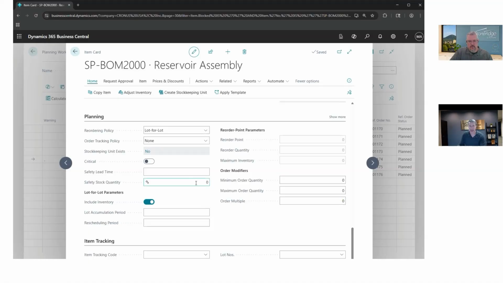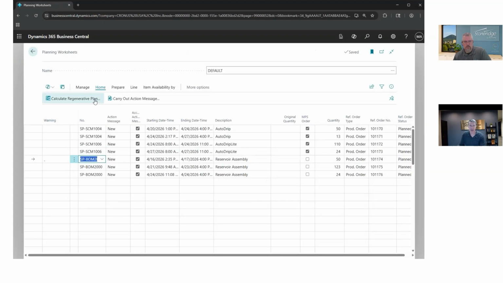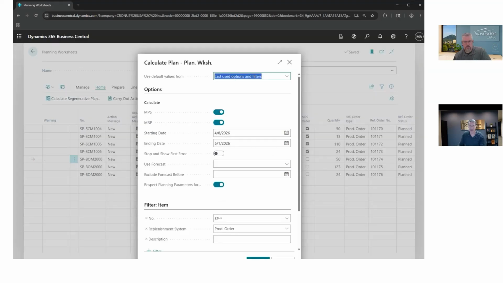So we don't want to set a safety stock. But what we're trying to do is not have 3 different production orders. I'm going to come in here and set this lot accumulation period. We've got a handful of the planning parameters that are affected by our reordering policy of lot for lot that can modify the behavior. And these are in general called order modifiers because they modify the behavior of the planning worksheet. I'm going to set this accumulation period to 2 weeks and then back out of here. And we're just going to rerun the planning worksheet with everything else the same. And to our conversation earlier, Eric, we were saying, how do we make sure that we're understanding what's happening?